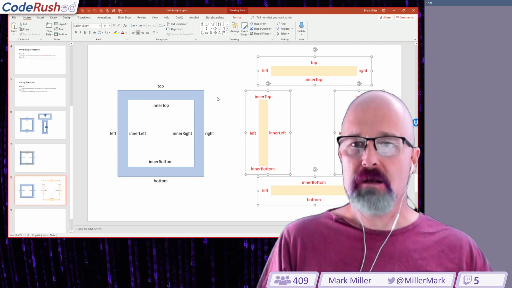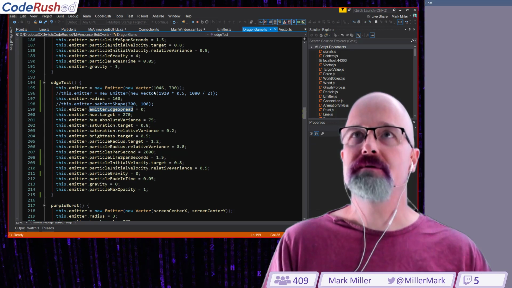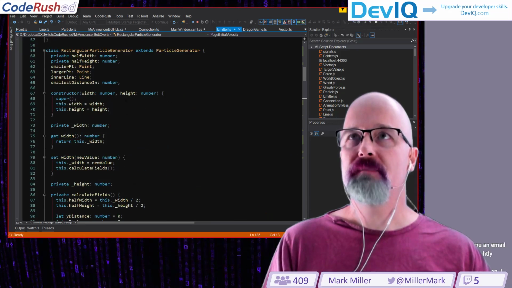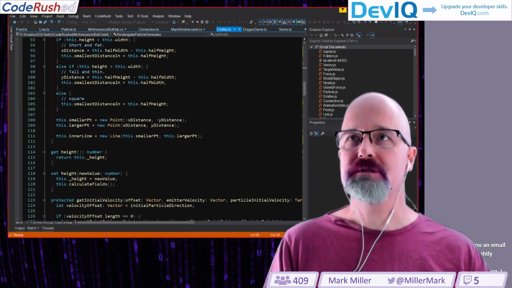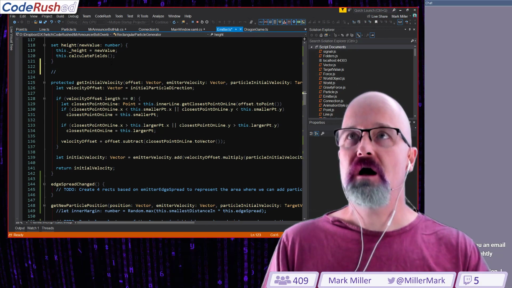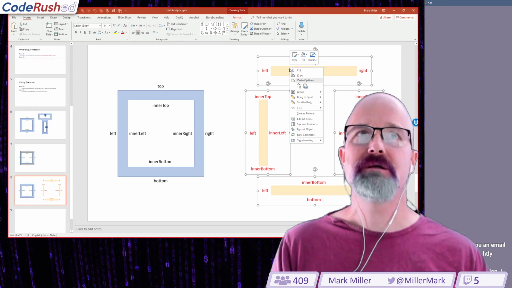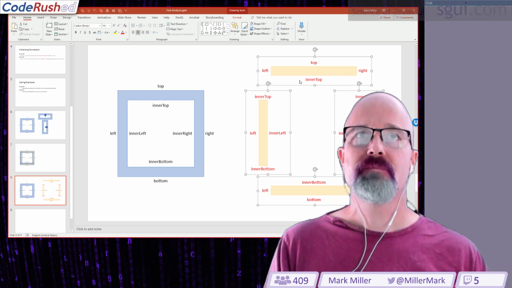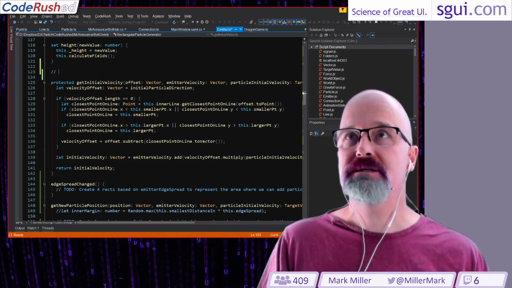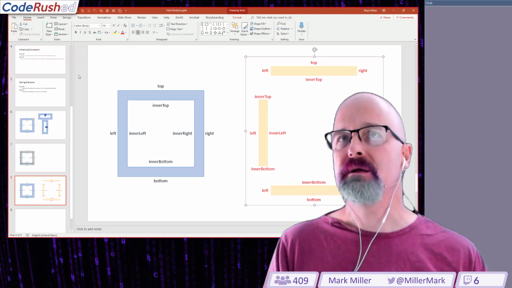Let's do that. I'm going to copy that to the clipboard. We're going to go over to emitter, and I want to go into my rectangular particle generator. That's the one that's going to get changed. Let's put this comment in here. Let's paste it. Can I paste that in there? No, it didn't get copied as an image? I thought I would just paste, and because I've got text in it, is that why it's not allowing me to do it? I think that might be it.